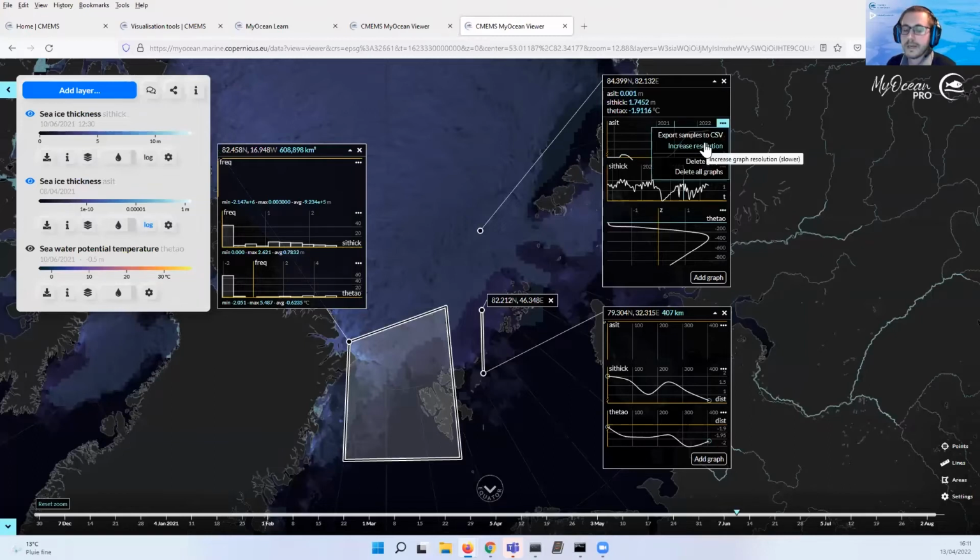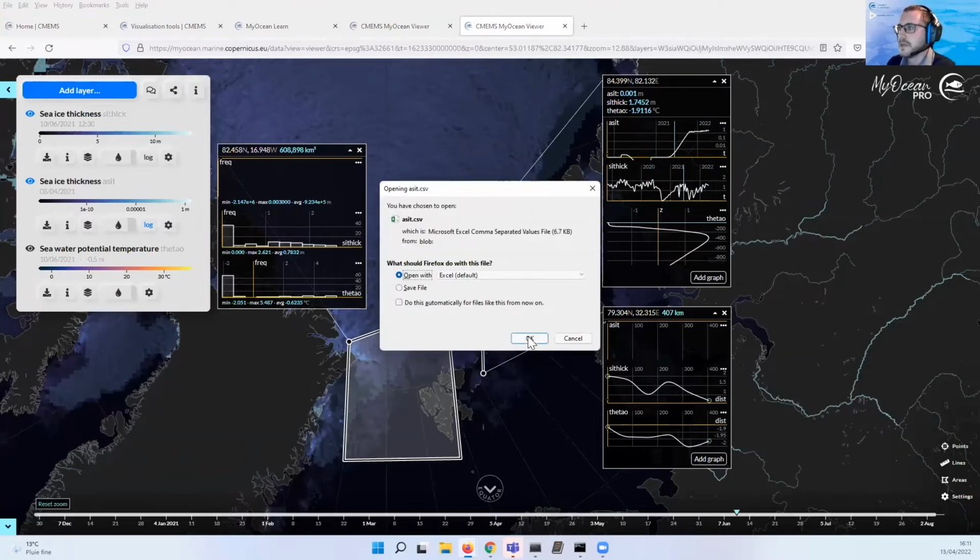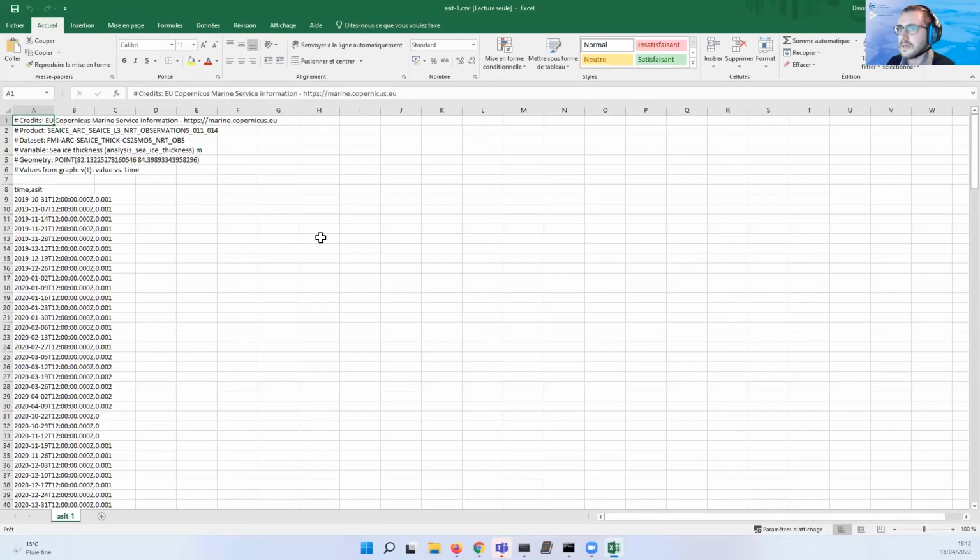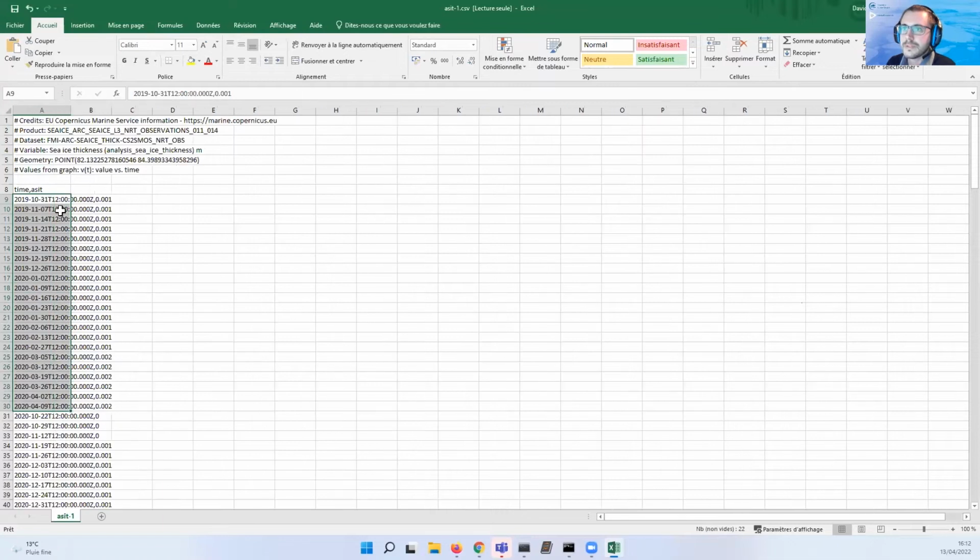And I have to highlight that even if we click on increase resolution, and by resolution I mean temporal resolution, here we have selected a daily product, but if I click on export sample to CSV and I open it with Excel, if we just focus on the dates, we can see that we don't have daily data, but about one data point per week. So just remember that it's more like a trend of the data and not the actual data when you export this data like this in CSV format.